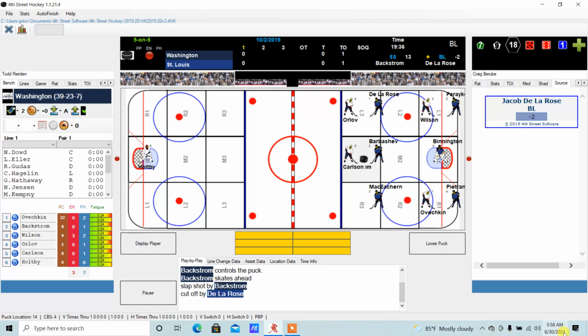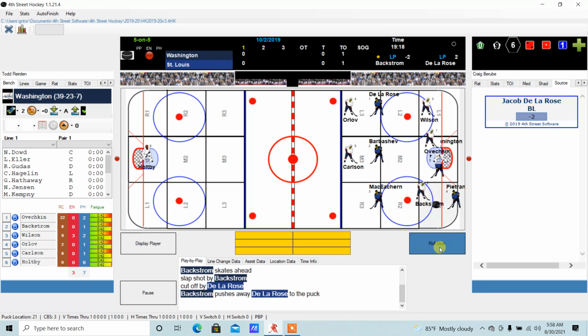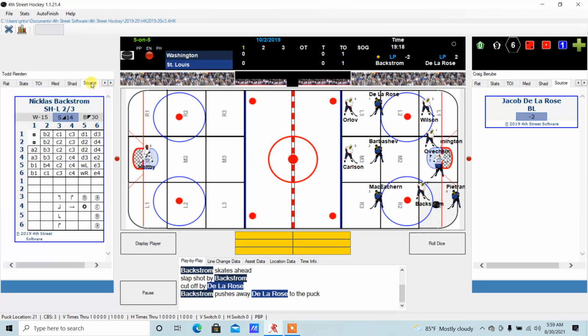Alright. So now we have a loose puck. And the loose puck, Backstrom knocks off De La Rose the puck. And it was basically their loose puck ratings that came into play.